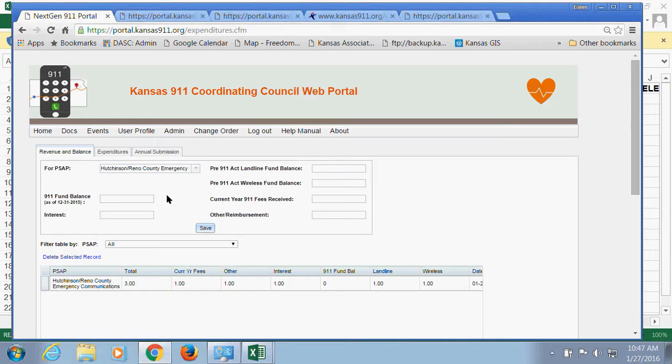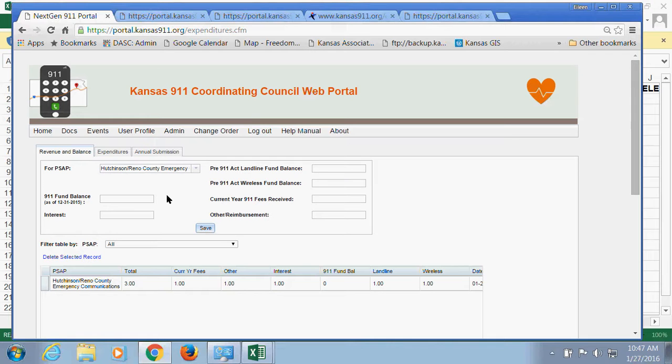And you're absolutely right. The 911 fund balance box there, you should enter as of 2014, because that's going to add your current year's to that amount. Is that correct, Kelly? I think at this time the 911 fund balance was just an open field, not doing calculations, but we can reconfigure that.